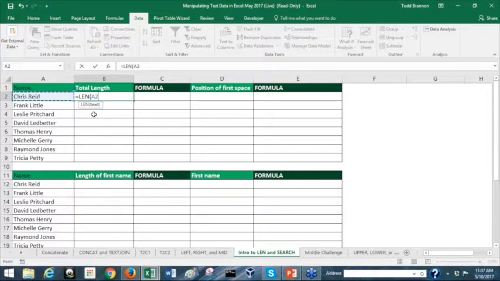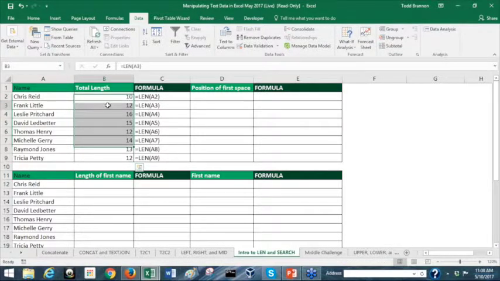So if you looked at this, just by eyeballing it, you can see that you've got 5 characters in the first name, then you got 4 characters in the last name, but you also have a space. So this should be 10. So if we hit tab, you can see here we definitely get 10. So that tells us the entire length of the text string in that cell. And so if we fill this down, we get a different length for each cell with one easy little function here. And so this can be extremely useful when you start building your own custom formulas to extract substrings of text. And see how Frank Little, the total number is 12, Leslie Pritchard at 16, and so on.